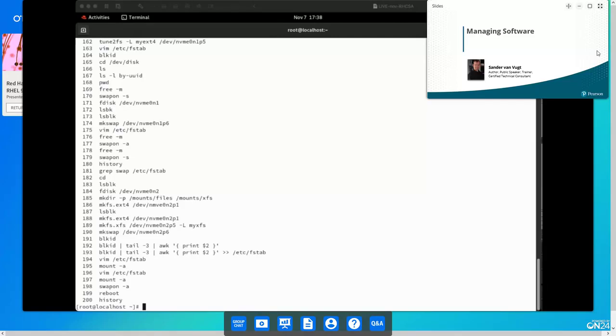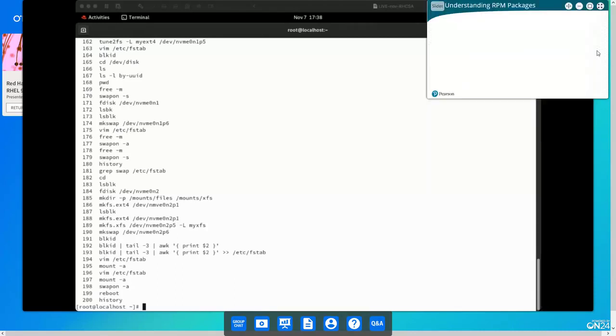I have sad news for you. We don't have a classroom server. So in my demo, I am going to explain 2 different things. First, I'm going to tell you how to create a repository based on the installation disk. Secondly, I'm going to tell you how to connect to the repository as a client so that you can install software. And that's what we need to do here.